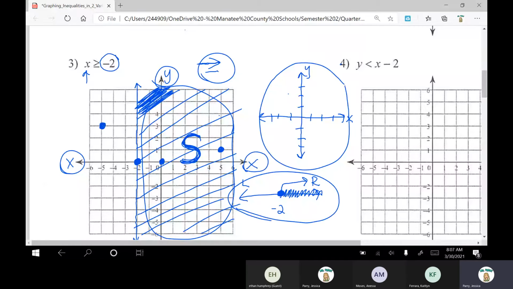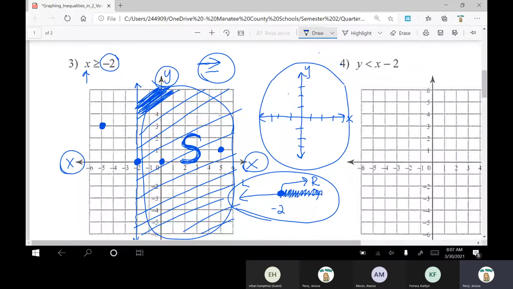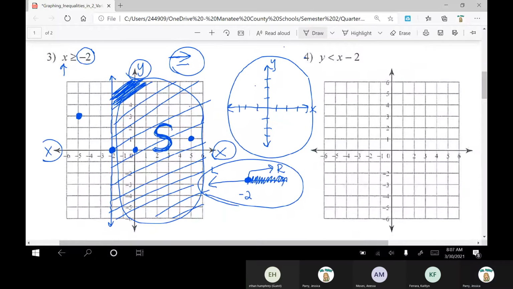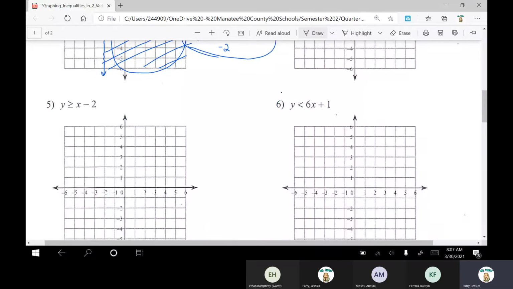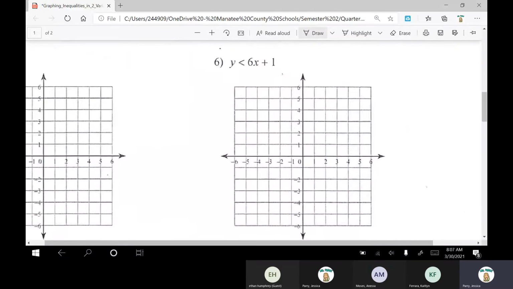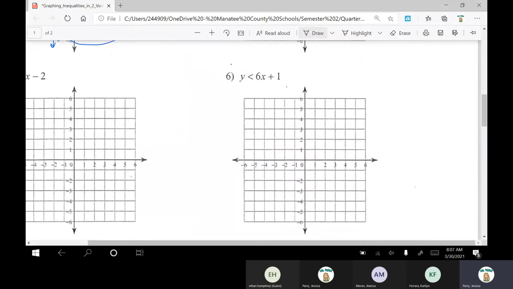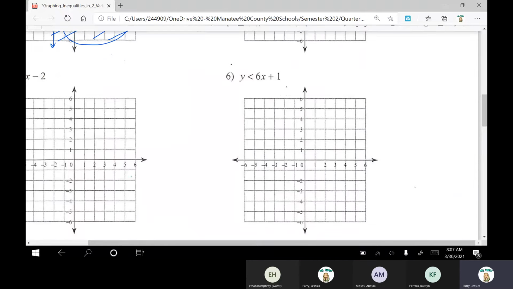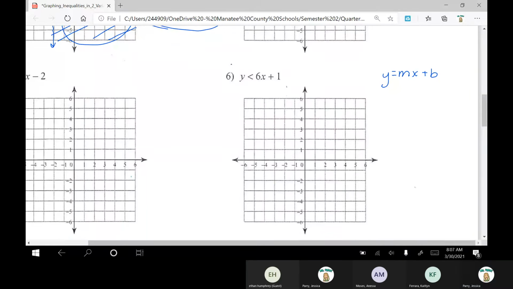Okay. So let's go through and we'll do one example, that most of your other questions are going to be like here, only on the first page. That's all you're doing. Let's do number 6. This is going to be more like what you guys are working on for this assignment today. Okay, so all of the questions on the first page, they're already written in slope-intercept form. That was the y, whoops, let me turn my pen on. Y equals mx plus b. They're already in slope-intercept form on the first page. Okay, so from there, you can just start writing your important information.